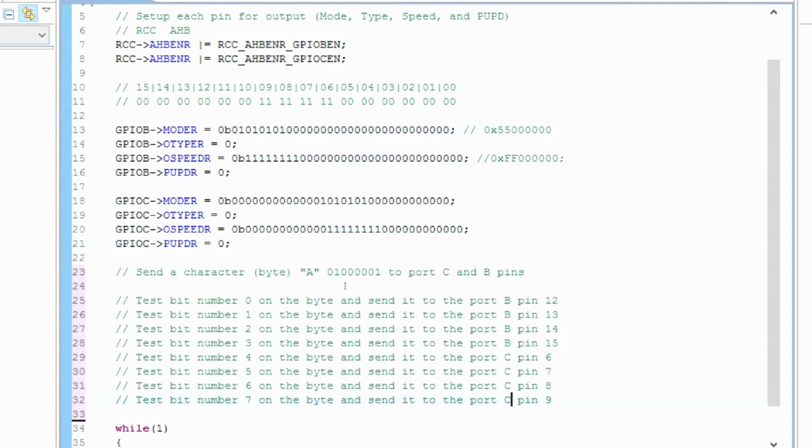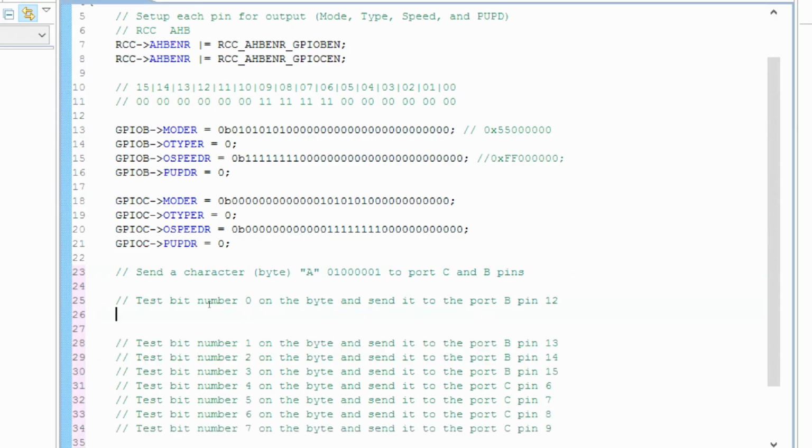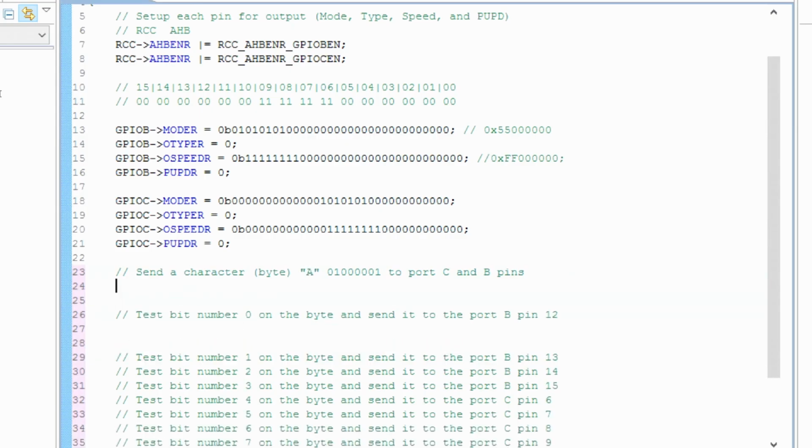So all we're doing is we're putting the letter A to that function, and it automatically sends it to those pins and ports. Well, first let's actually set up a character. So let's call it a car. Character is equal to A. And this A is actually equal to this binary number. So we're going to be testing for this number first. But how do we test a single bit in a byte?